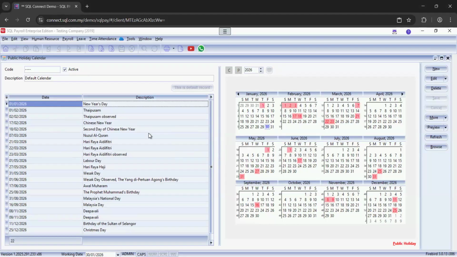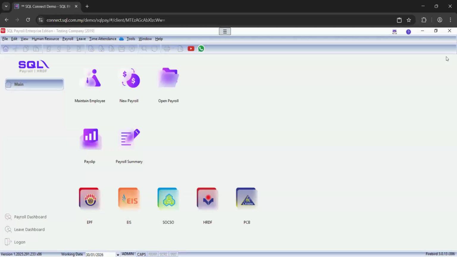You don't need to check one by one, or go online to Google the holidays, or manually add them one by one. No need, you can just leave it. Then you can close the screen. Okay, so far so good.